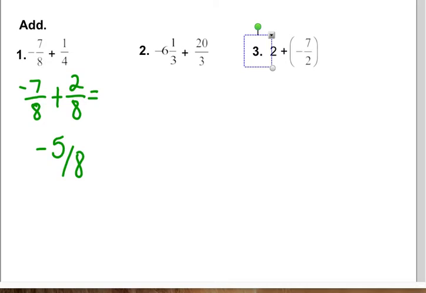Is that one throwing some of you off because one's a mixed number and one isn't? No. And if it does, what should I do to 20/3 in order to make that easier to deal with? What might I do with it there, Mr. Drew? Simplify it. I might turn it into a mixed number. So 3 goes into 20 6 times. I made a mixed number.